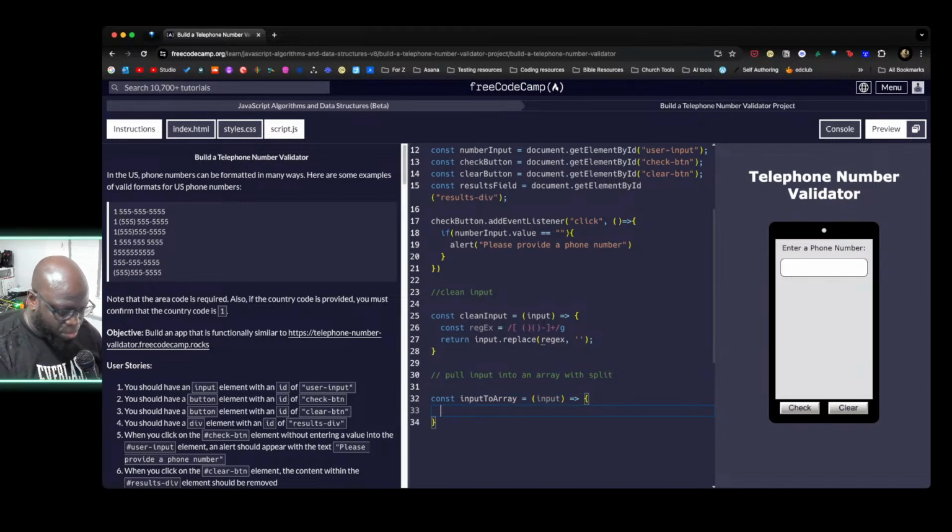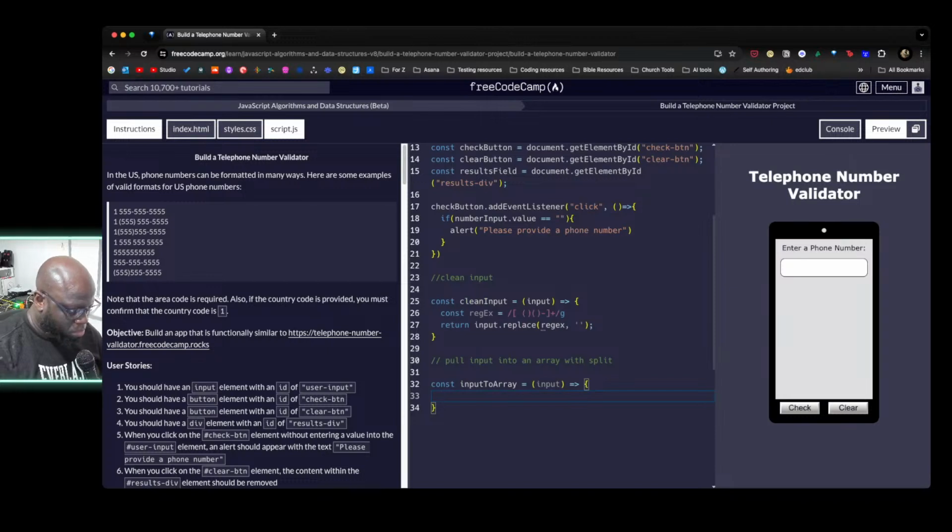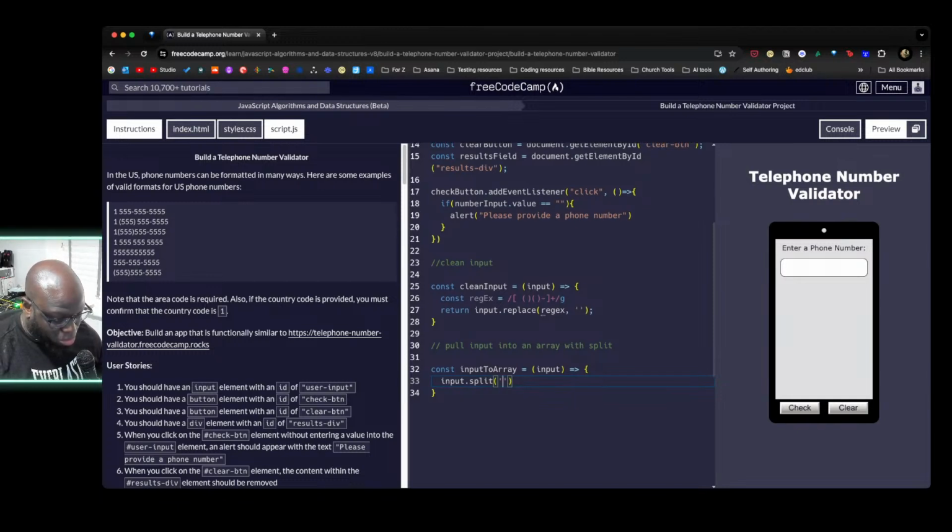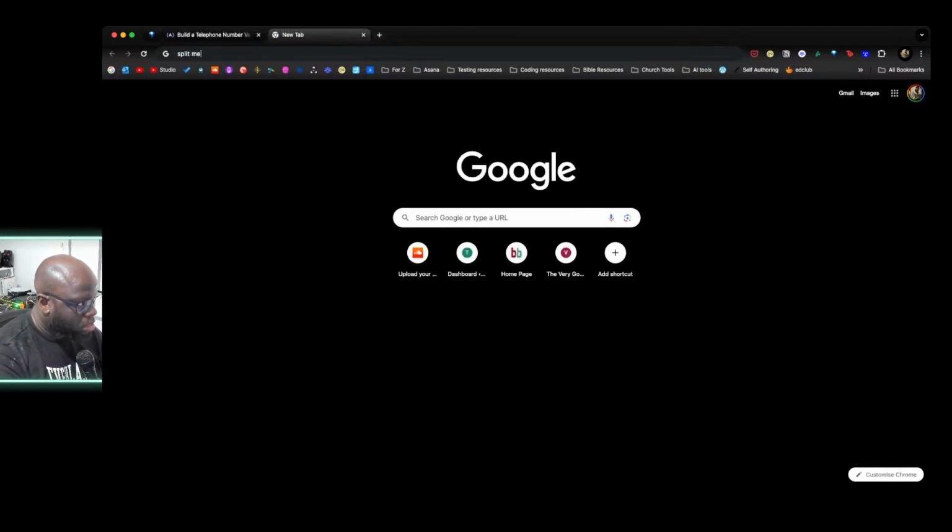So I think it will just be input.split, and I think I'll just use that. So what I will end up doing is I'll first clean the input. Once I have the clean input, I'm going to put the clean input into the array. So there won't be any sort of things. It should just be straight, and then I can pull that into an array. Let me just check the split method in JavaScript.